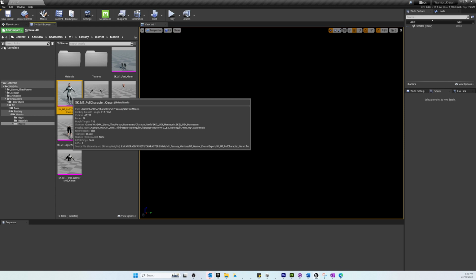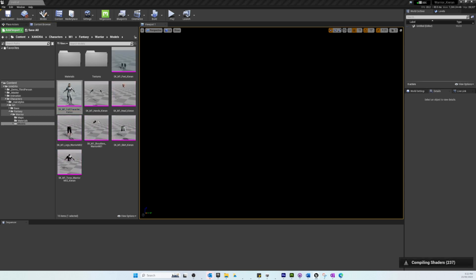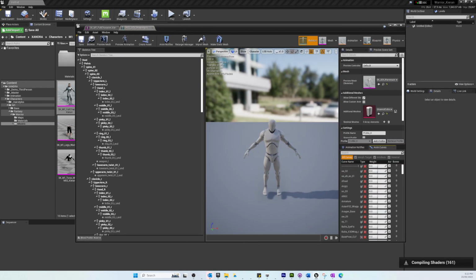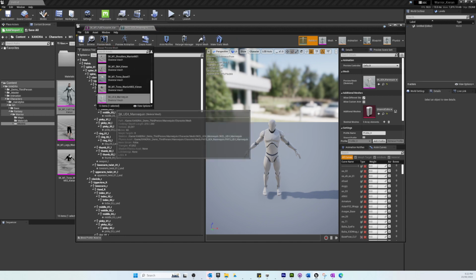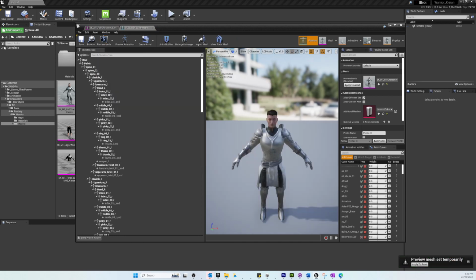So you can further see that the skeleton exists on the character if you open up the asset by double clicking it. And if I bring this across, you can see that it has a skeleton assigned in this tab, like this skeleton is assigned to the mesh. The picture might be different here, but that's just because the preview mesh selected a different mesh. So I can change this to the character.